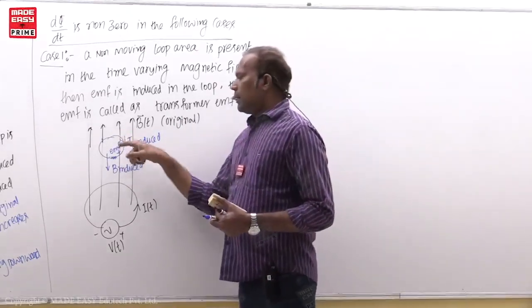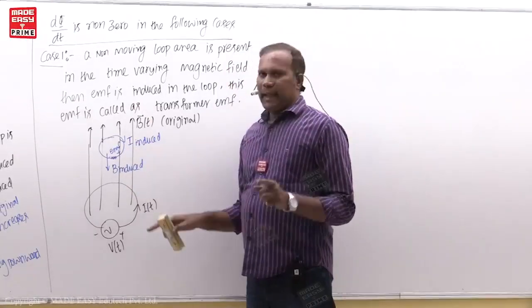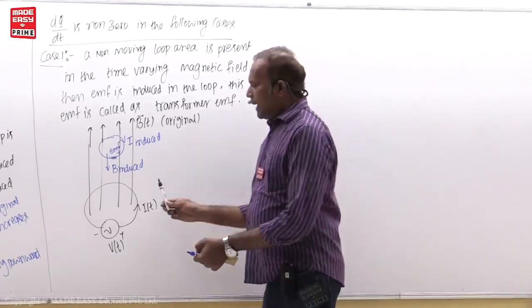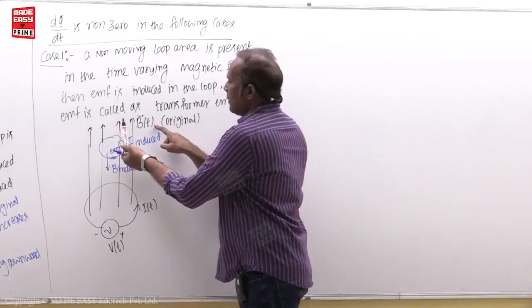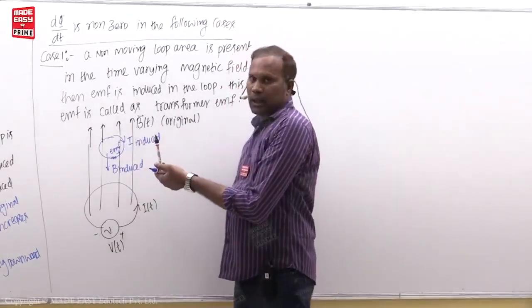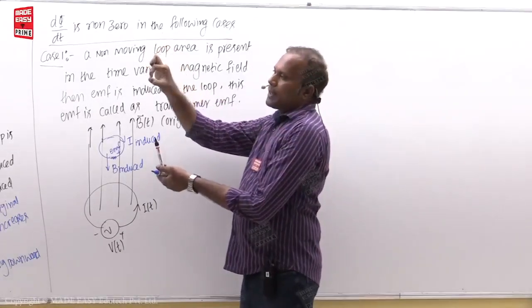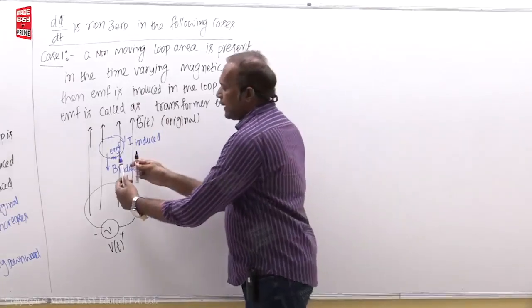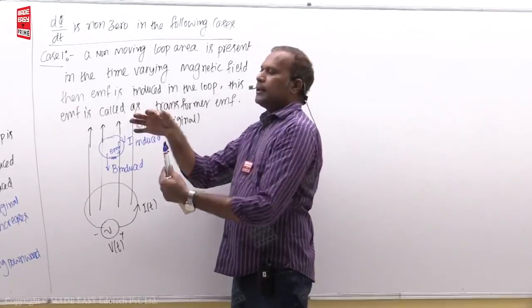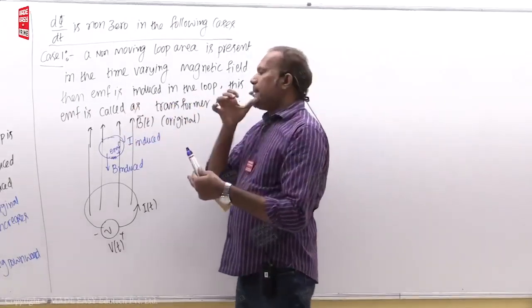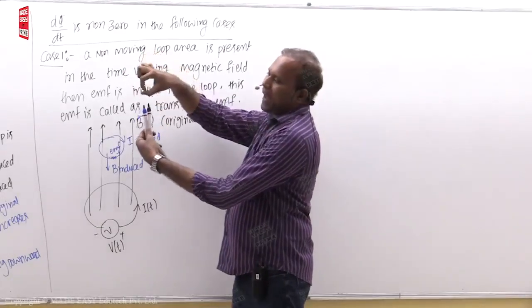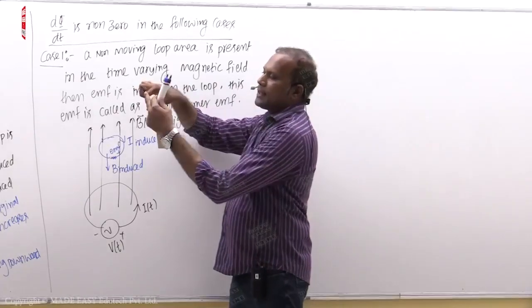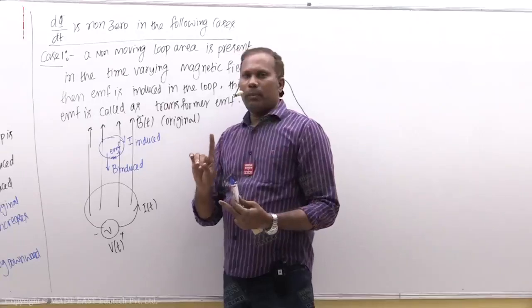So here how many turns have I taken? Single turn is there. So for this case, n is equal to 1 you have to take. One important point I am telling you, student. Let us take this as the direction of the original magnetic flux density. Now this is the conductor loop. If this conductor loop is like this, then inside this loop there is some area. Through that area, these magnetic field lines going upwards are crossing, and then only EMF is induced in this loop. For example, if this loop is parallel to the magnetic field lines, then no magnetic flux crosses the area of this loop. So then in this conductor loop, EMF is not induced. This is a very important point you have to remember, my dear students.